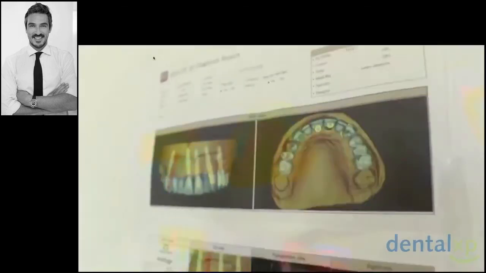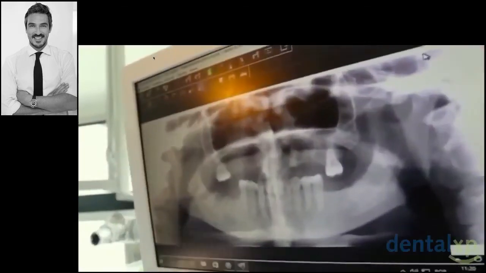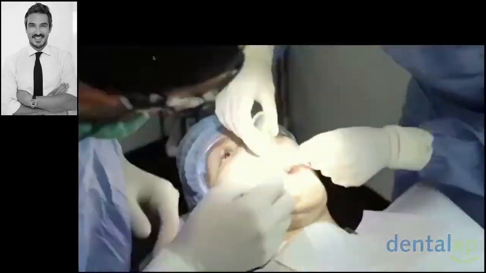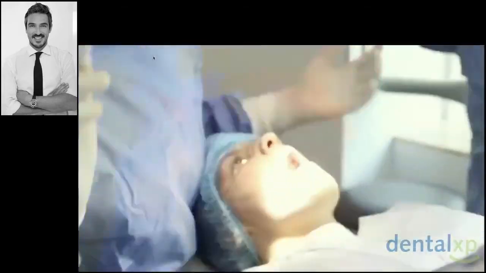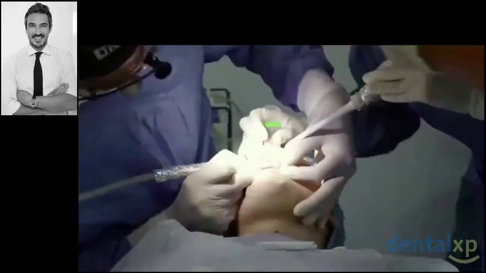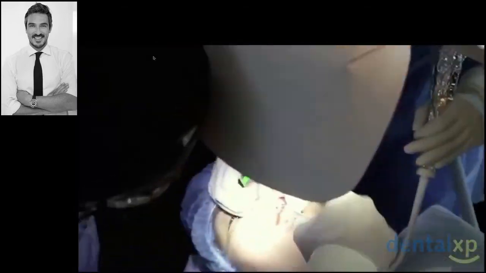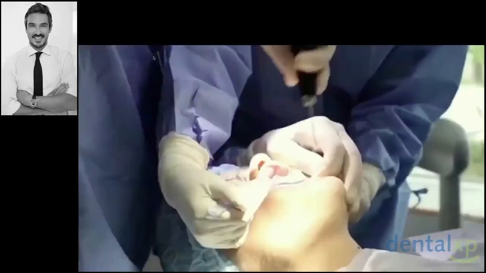So this is a little speeded up video of behind the scenes. So it's all about the preparation. I'm very, very lucky to have a bunch of wildly talented people working with me, and I really can't take credit for this case because the only thing I did was just put the implant through the hole. Everything else was planned by incredible engineers and scientists and 3D printers and stuff.